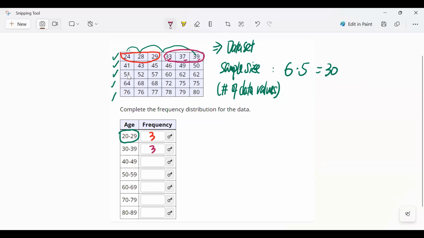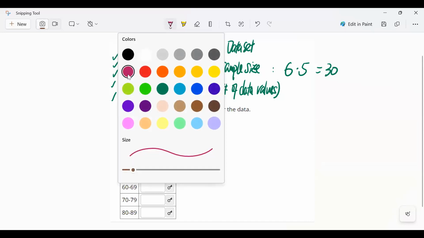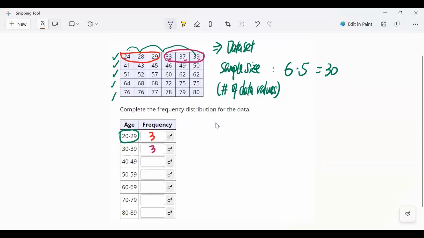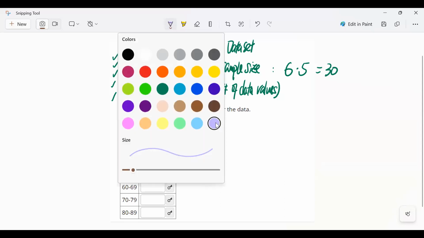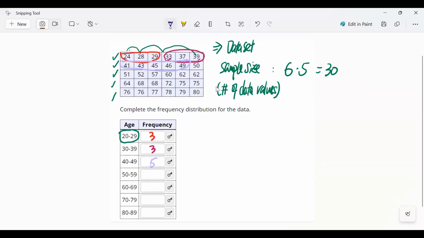And then for the third class, 40 to 49, right? So that would be this. Now we're counting 1, 2, 3, 4, 5 data values. And then for the fourth class, we get 50, 51, 52, 57. Okay.